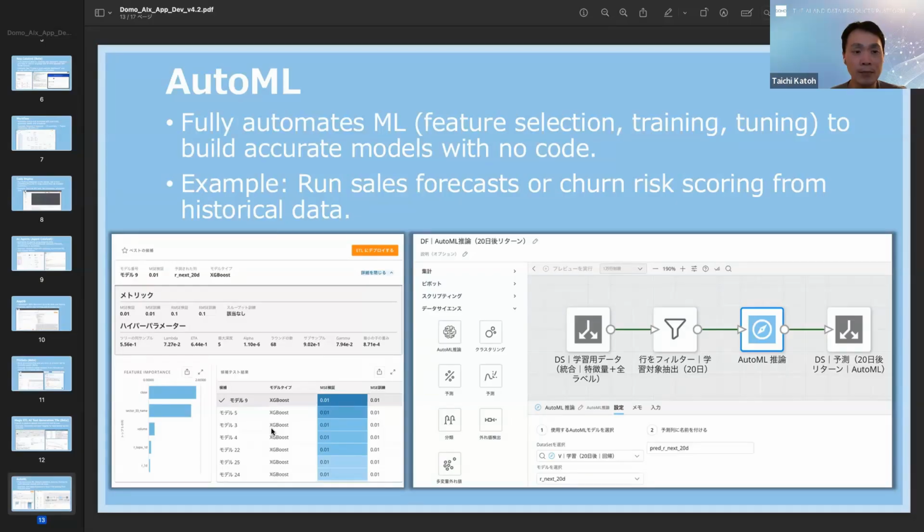For example, it can be used for demand forecasting of products at each store, helping businesses predict how much of each product they will need, and so on. AutoML can also be applied to many other scenarios, such as customer segmentation, sales prediction, and inventory management, making it a versatile tool in the world of data-driven decision-making.